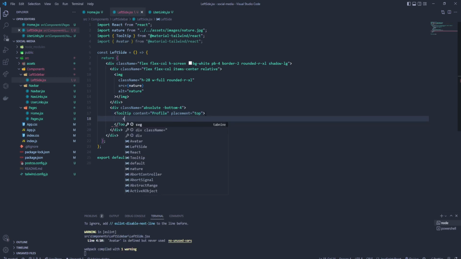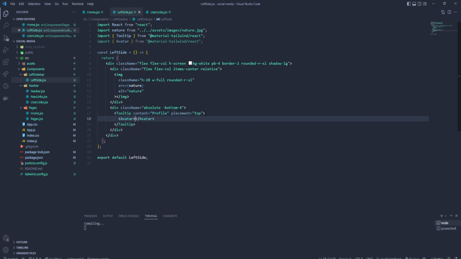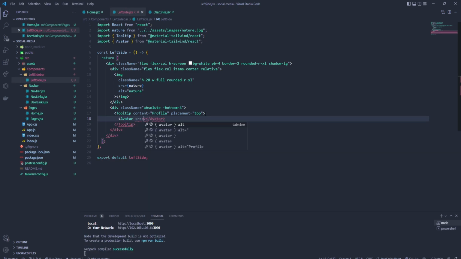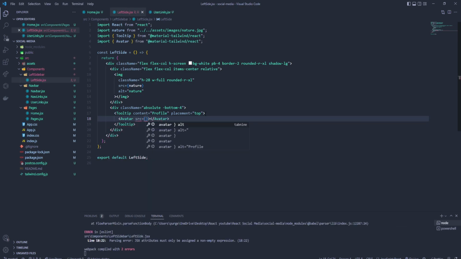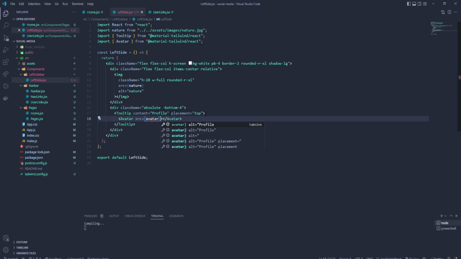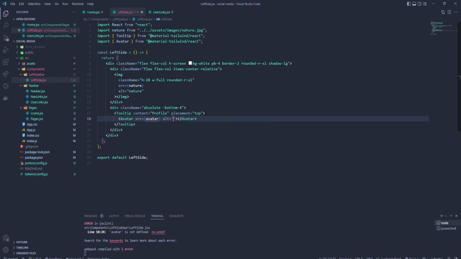Inside the tooltip there, it's gonna be the avatar with the source. We're gonna add avatar and alt. It's gonna be avatar.